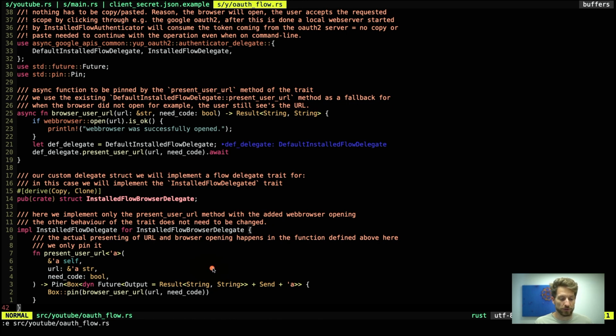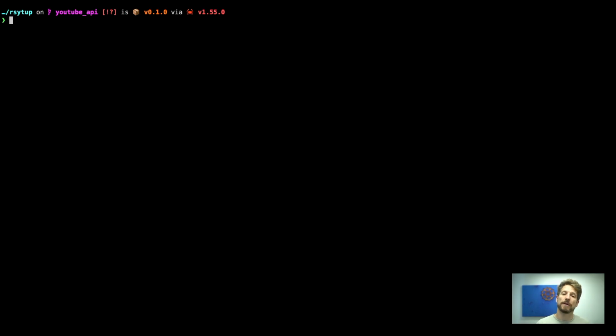Let's look at how this works in practice. This means I have to close the editor, which I will do now. And here we can run the listing of the top 5. So if we now do cargo run, we're using 2 dashes to pass arguments to our rsytup. We want to list, and we want to list the YT top 5. So let's see what happens.